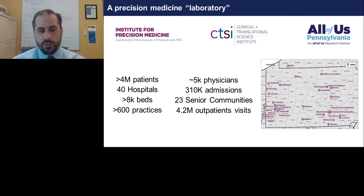We have a large number of providers and payers involved, as I mentioned before, not only our health system payer, but also other commercial payers, as well as government payers. A large number of patients, so greater than 4 million lives, 40 hospitals, and you can see here on the slides the numbers of physicians. So when we think about a deployment, we have to think about all these groups. We have to think about how we get our new interventions made across our system, across multiple sites, multiple different practice models, and then be able to capture the data and make sure we're able to efficiently deploy.